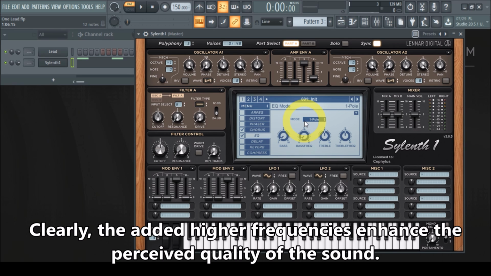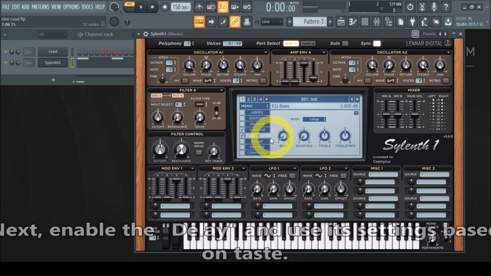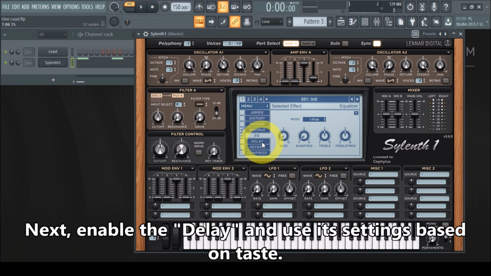Also make sure to watch it at the end, because at the end we're gonna apply one simple easy trick and you will immediately see how powerful this trick is to get a fat lead. So it's really easy, but I'll save it till the end so you can first go through the process of changing all the settings, and then finally everything will fall back together. So let's continue here. Let's go to the delay.